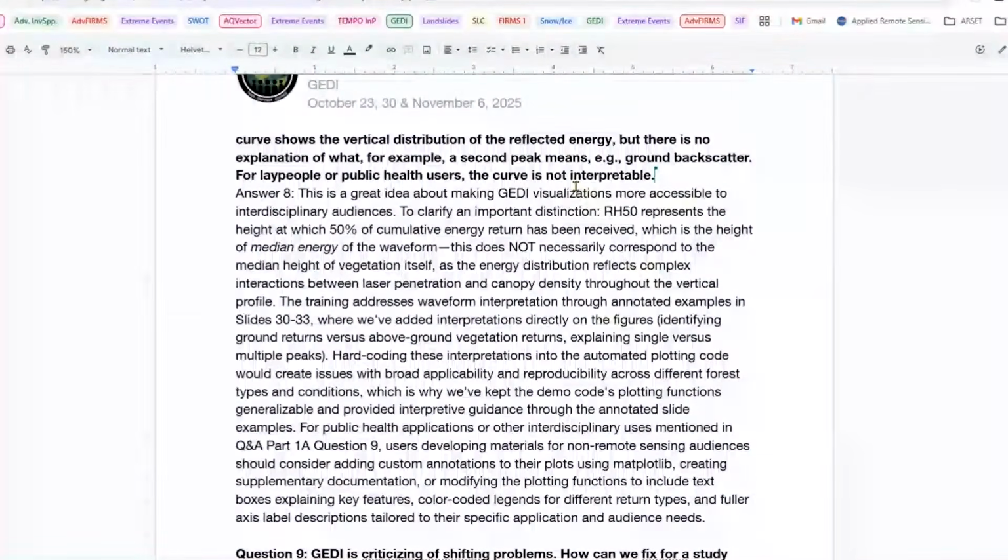And then we talked about the cases where there's just a single ground return and how generally that corresponds to areas where there aren't any trees in the footprint, sparse vegetation or bare ground.